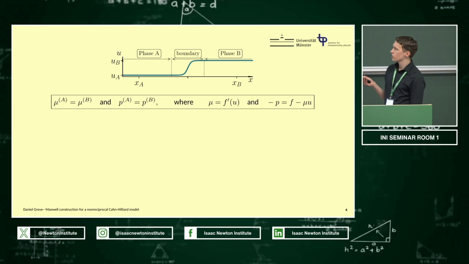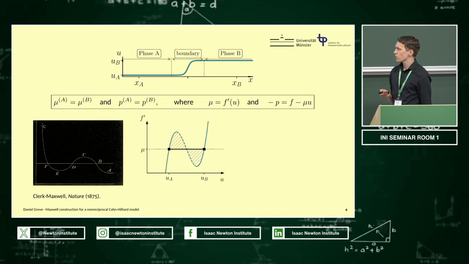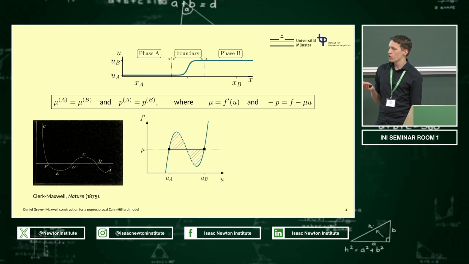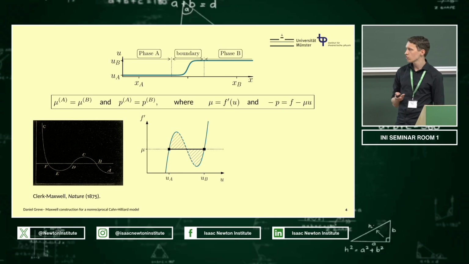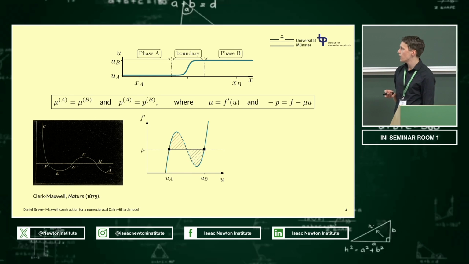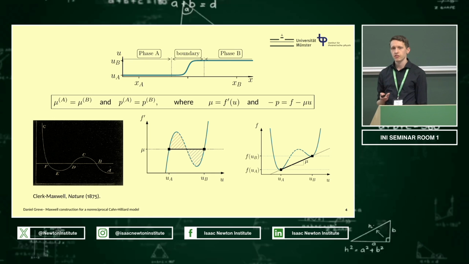So chemical potential is the derivative of your energy density, and the pressure is something like the negative grand potential. As said, Maxwell already knew this, so you can draw such a picture. Here are different thermodynamic variables, but the idea is the same, and therefore you can see that the coexisting densities are governed by an equal area construction, or equivalently, if you integrate this once along the u-axis, you come up with this double tangent construction. So this is equivalent, and both are what we call the Maxwell construction.